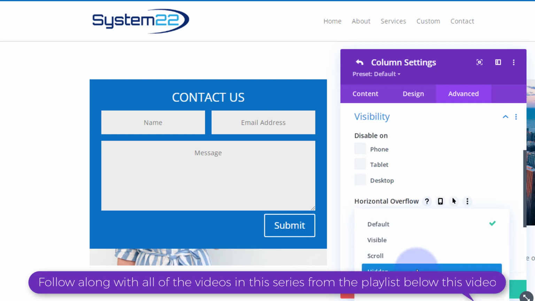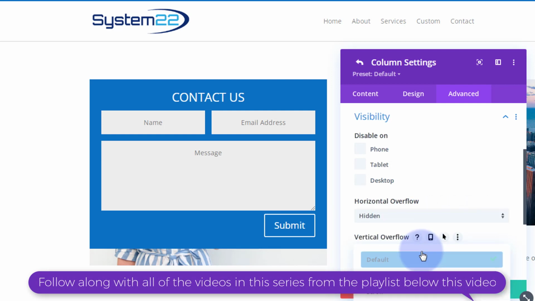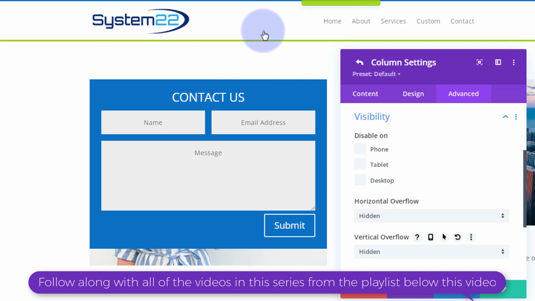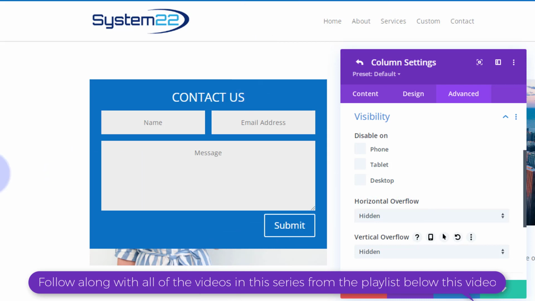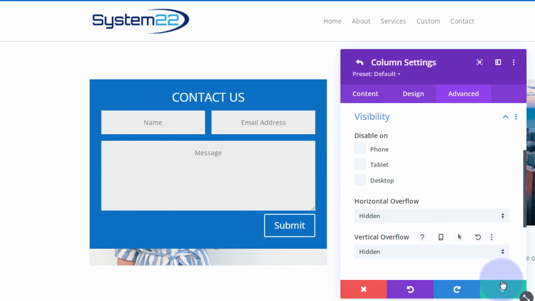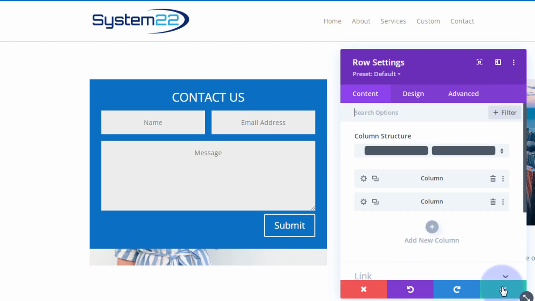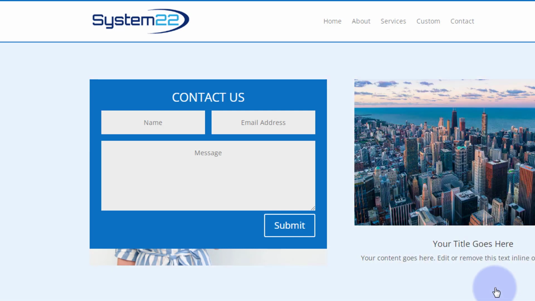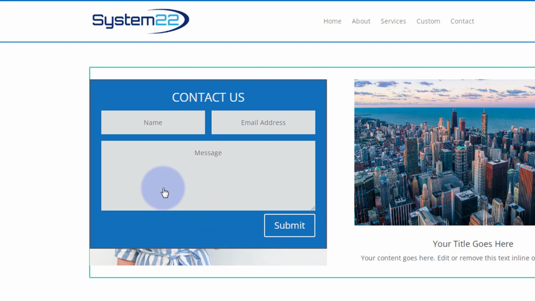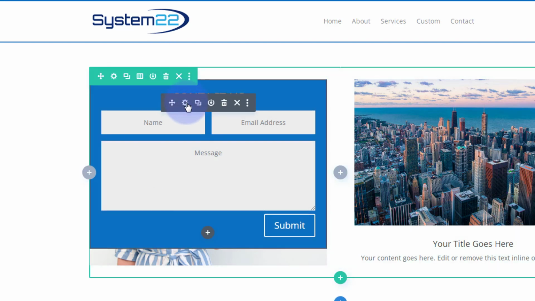That way when we move our module we won't be able to see it outside of that column height. So once it leaves our 400 pixels column here, either top, bottom, left or right, it's going to disappear. You're not going to see it once it spills out of there. So we can move it where we want. Great. Well, we're all done with our little column there. Save that. We'll save the row settings. Let's go back into our module now and make the movement happen.